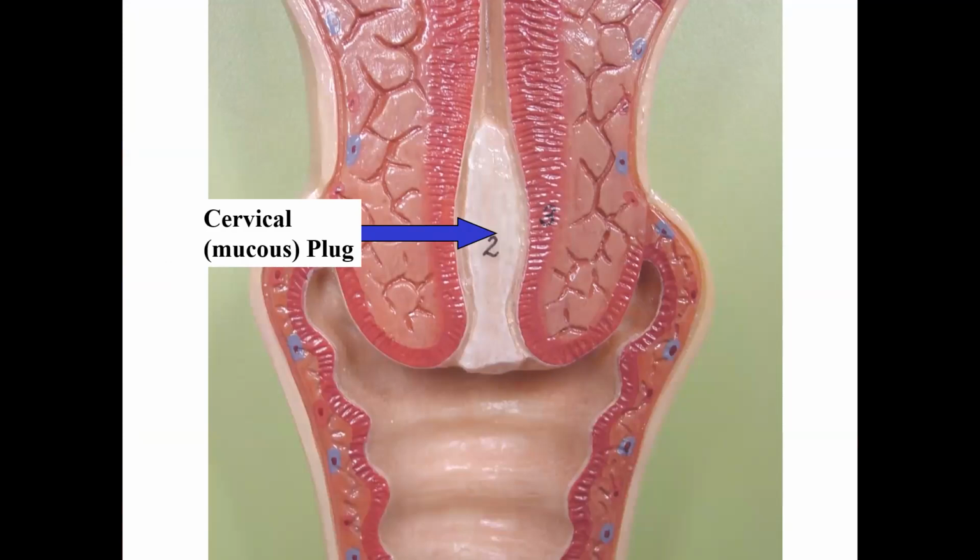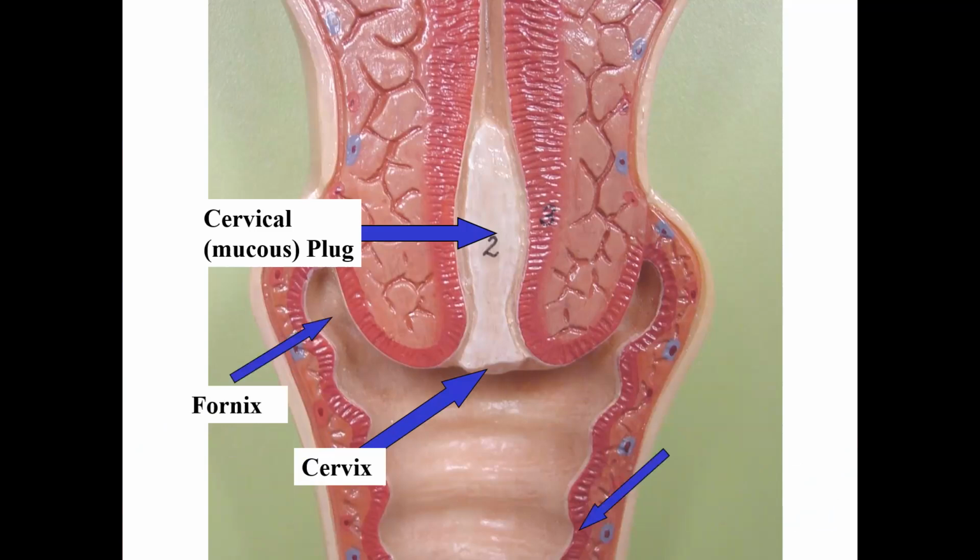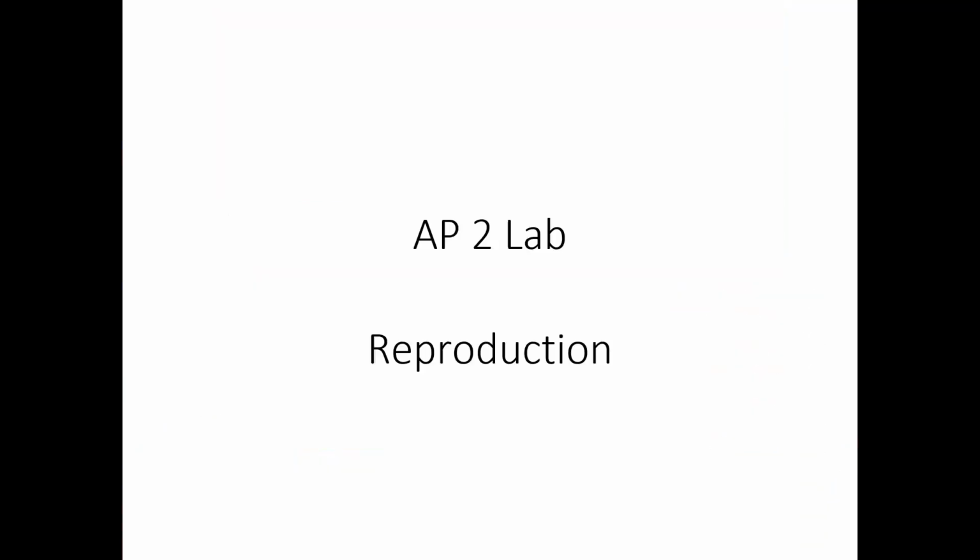Because remember, the uterus is open to the outside by way of the vagina, and that means that the entire abdominal cavity is open to the outside because there is no plug on the fimbriae. So anything that could migrate up through the vagina into the uterus could ultimately end up in the abdominal cavity. Yeah. There's the cervix again, and the fornix, and the vagina. And that is everything we're looking at as far as structure-wise for repro.